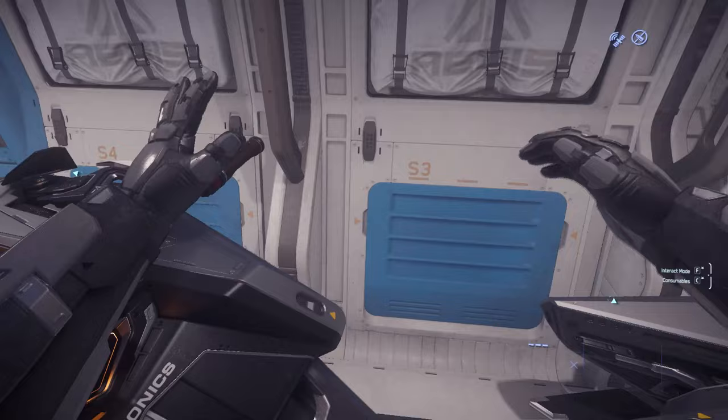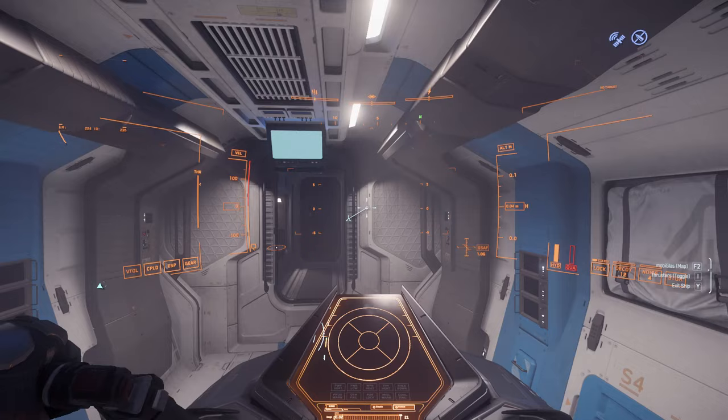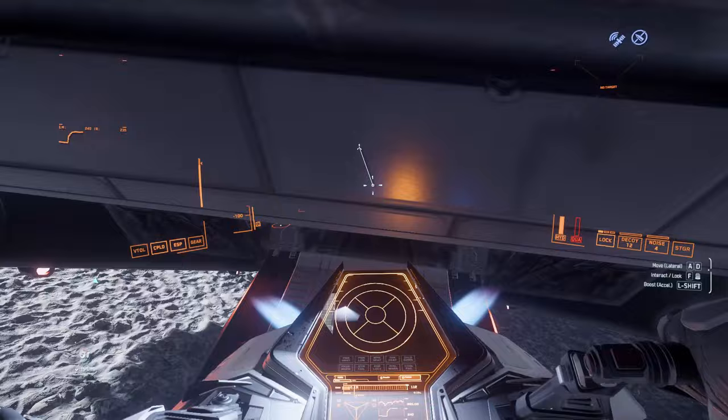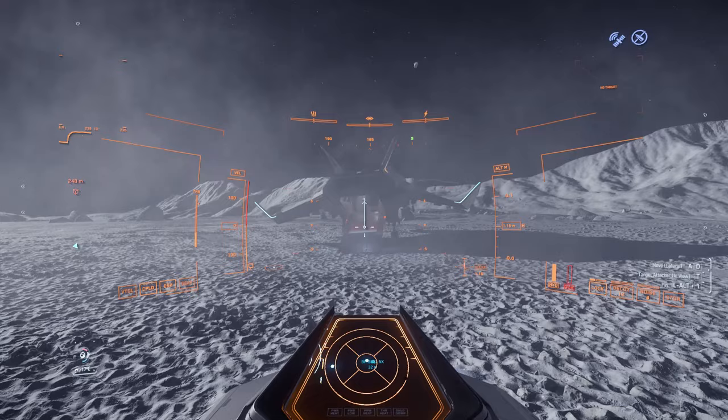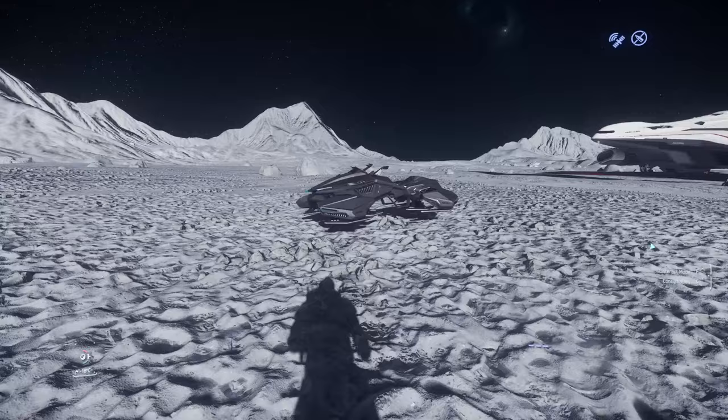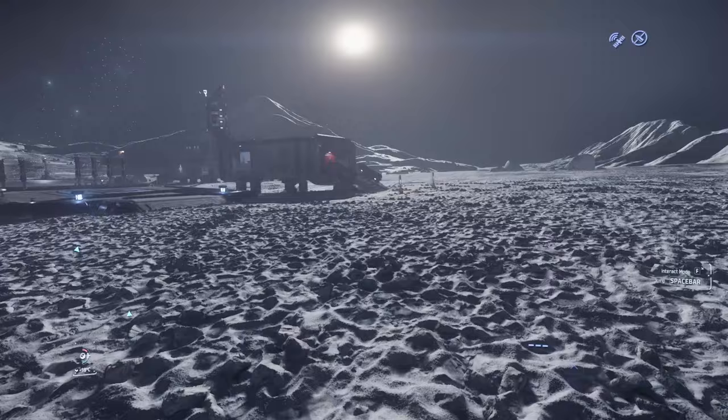Now let's see how easy it is to get it out of the space ship here. I was gonna say space shuttle. It just reminds me of the space shuttle. I mean, the way it looks. Let's turn this on and back it out. Okay, so far, I am just a big fan of the way that the Nox fit in there compared to the Dragonfly and the Hover Quad. Hover Quad at least fits, but it's kind of scary. I feel like you're gonna explode.